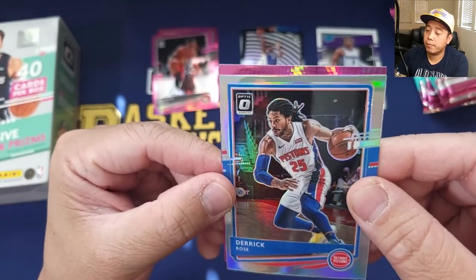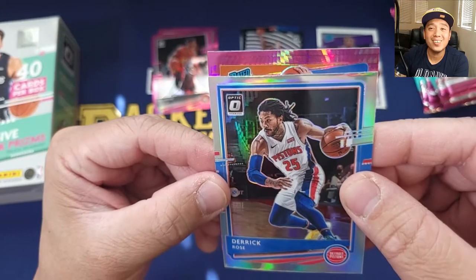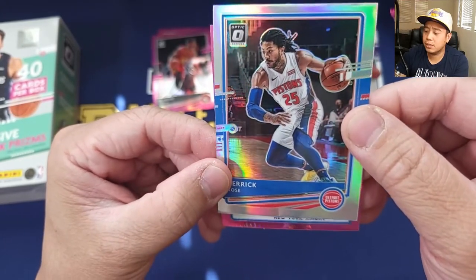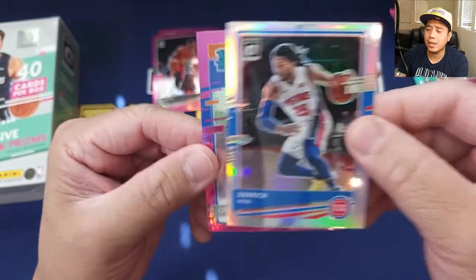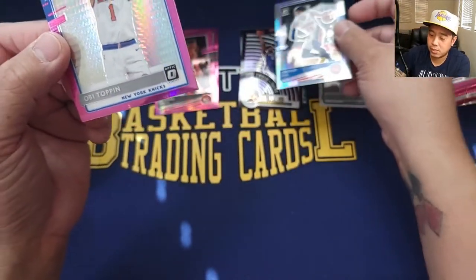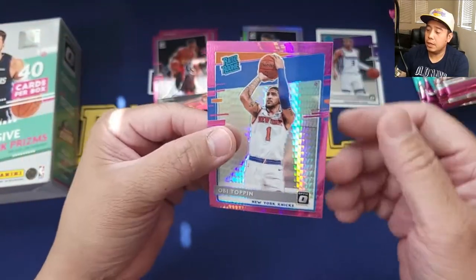Not bad at all. I mean, it's a nice card, but Derrick Rose. And our Hyper Pink Prism here. It's a rated rookie, guys. I'm thinking about New York Knicks, I'll be honest. New York Knicks. Yes, sir. Give me quickly. Obi Toppin. Not bad at all. Obi Toppin.